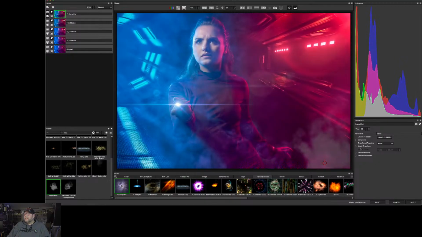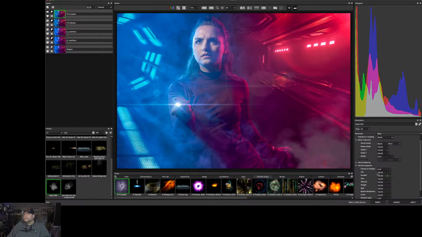and as soon as you go here into your world transform, you can see some really cool stuff, because you can scale it in the X, and you can scale it in the Y. You can rotate it, but you can also use live. Look at this. It's like watching a movie. You can see the smoke just build up or disappear. You can even give it velocity.